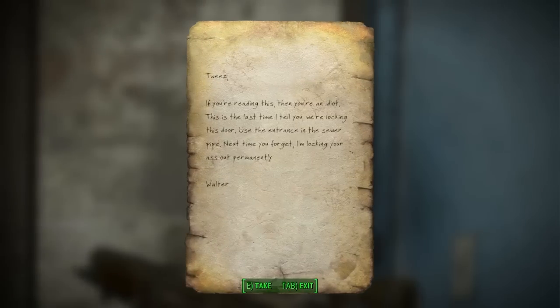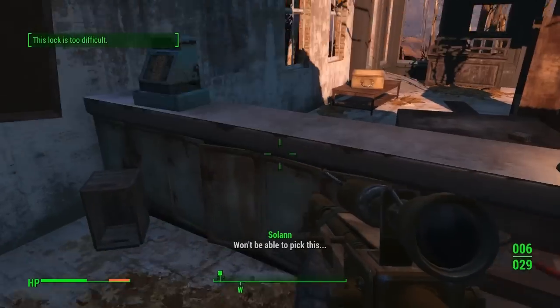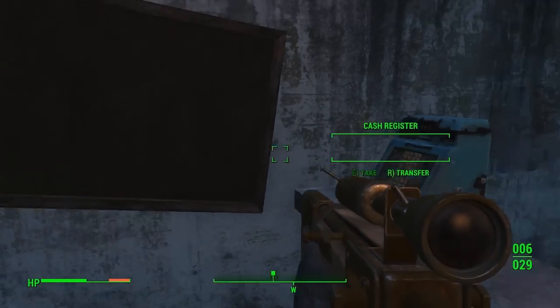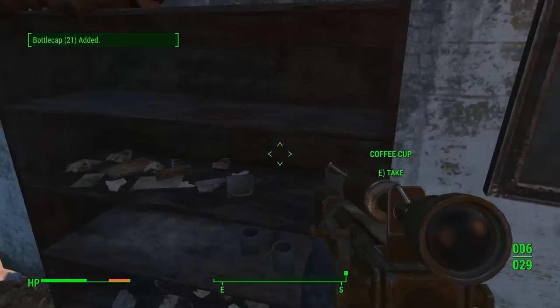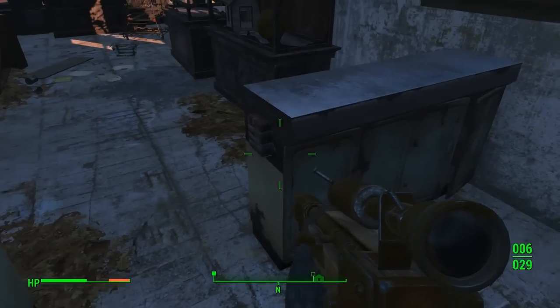Tweez, if you're reading this, then you're an idiot. This is the last time I tell you we're locking this door. Use the entrance in the sewer pipe. Next time you forget, I'm locking your ass out permanently, Walter.